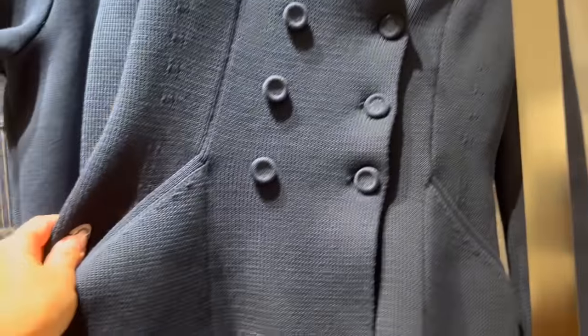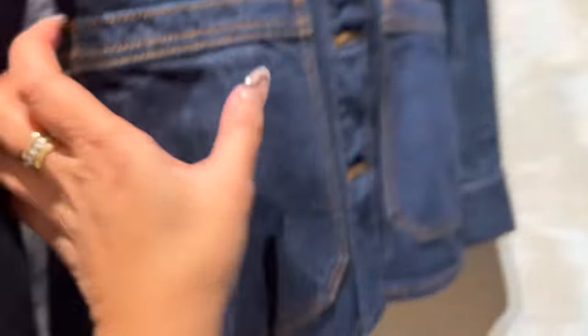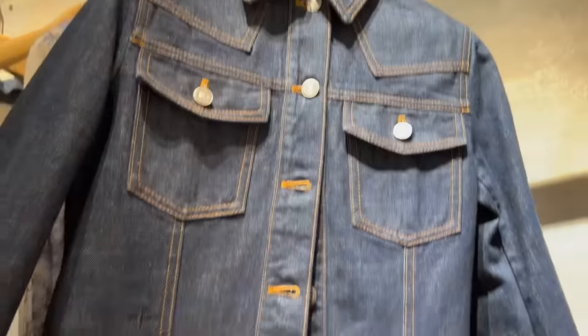Looks like they've got another, this is a double-breasted bar jacket in a knitted fabric. So, I mean, gosh, they have got quite a lot of good pieces that can carry the test of time. That's last season's toile de juillet. Let's keep going. What do we think, guys? There's a lot of navy and denim. Oh, look, this is a long line four pocket jacket. I showed you my recent one I unboxed in the vlog above.